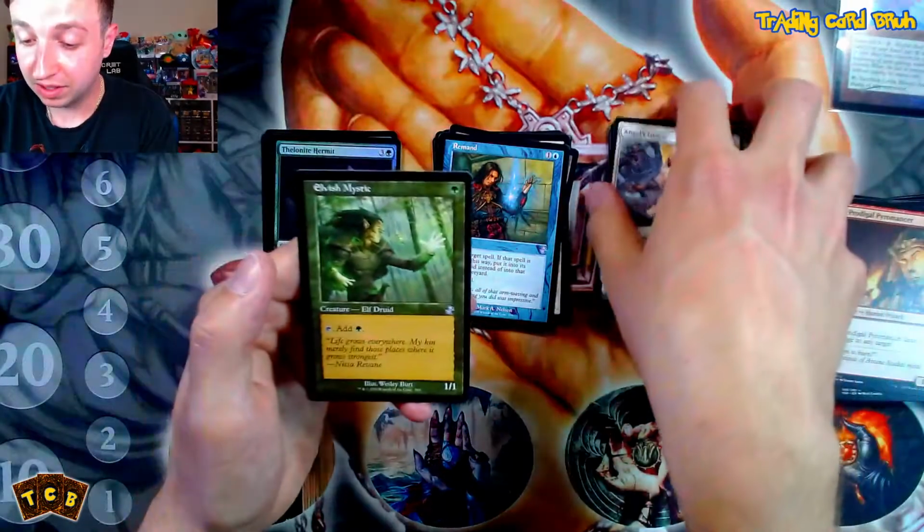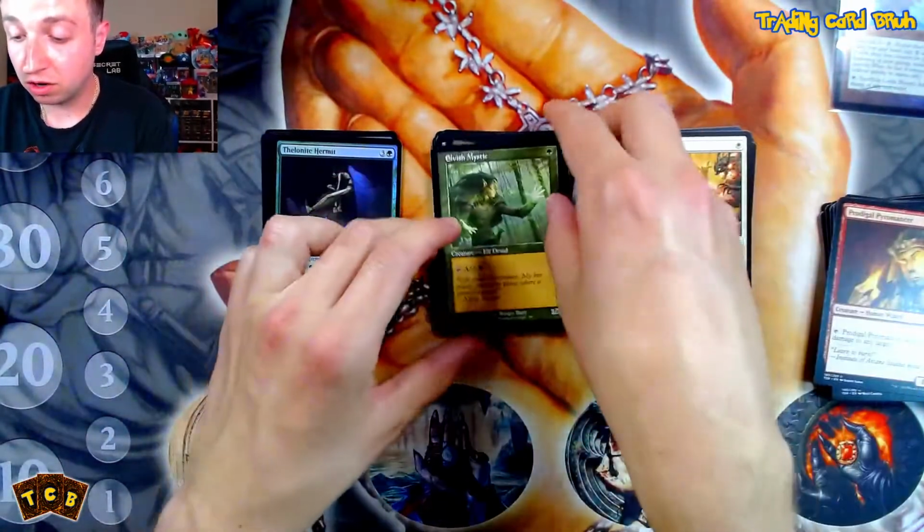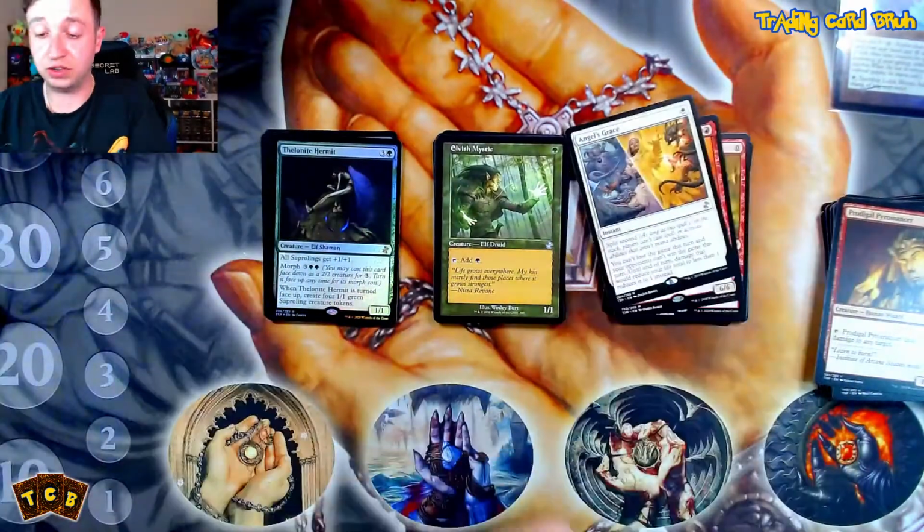Elvish Mystic, classic. I love it. The throwback time-shifted border. A card that I've used in a lot of decks, to say the least. If you can't tell, I'm a green player.